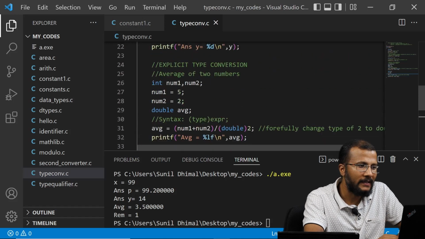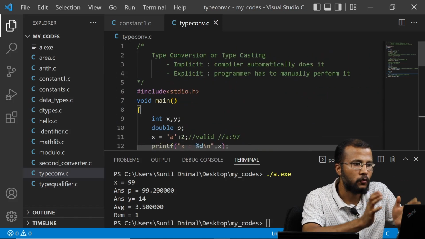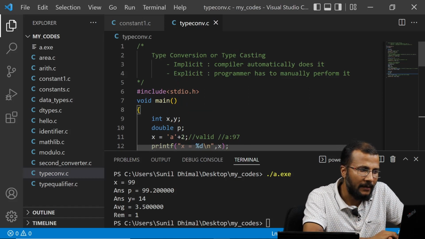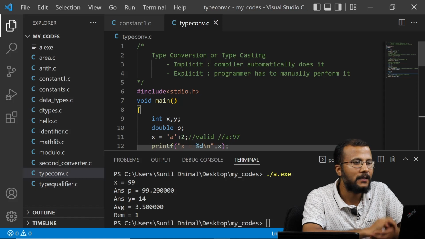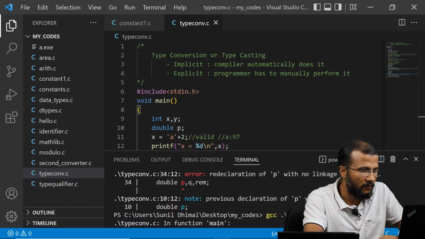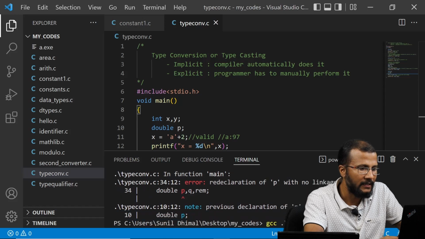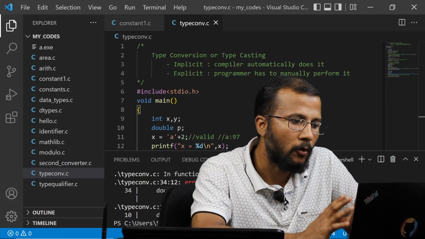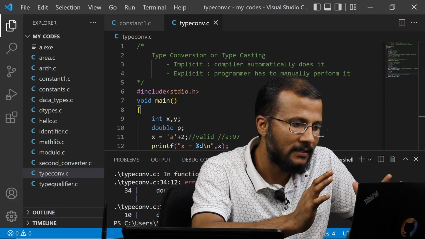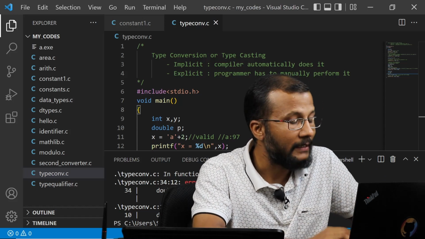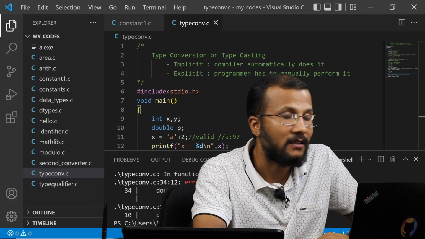I hope in this video you have learned how to do type conversion in C, what implicit type conversion is, what explicit type conversion is, and wherever required, please make use of this. Whenever you get error messages like this, and we have got many error messages here, you should be able to read the error message and then go and fix it. Do not worry about error messages. Error messages are our friends. I've already told you, you have to go to that line number, read the error message and try to fix it.